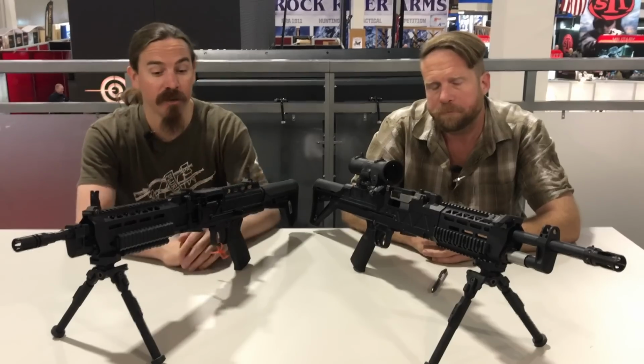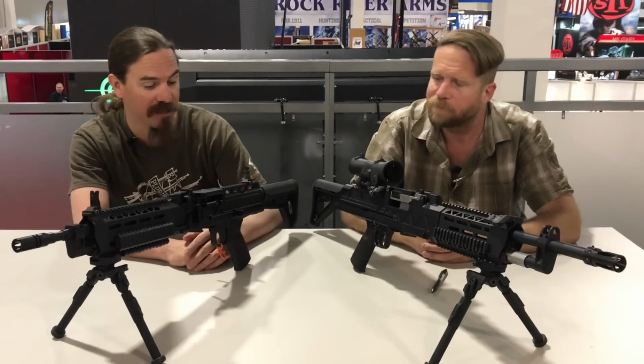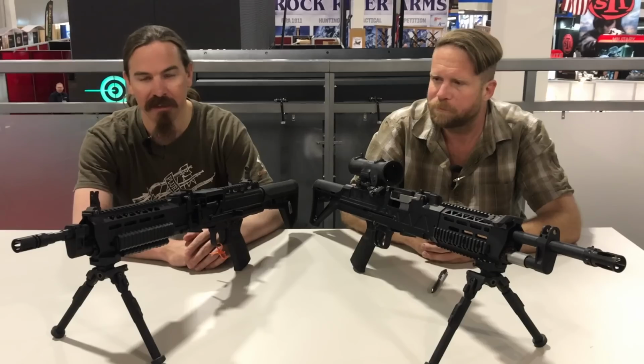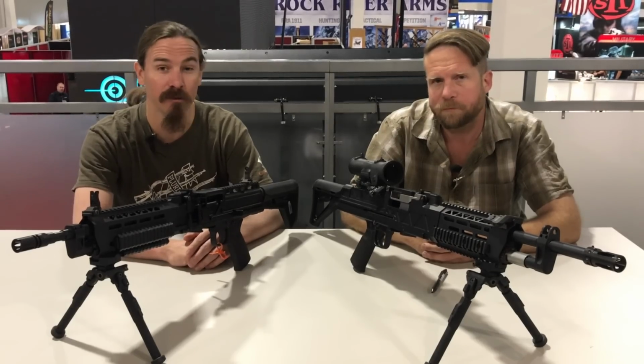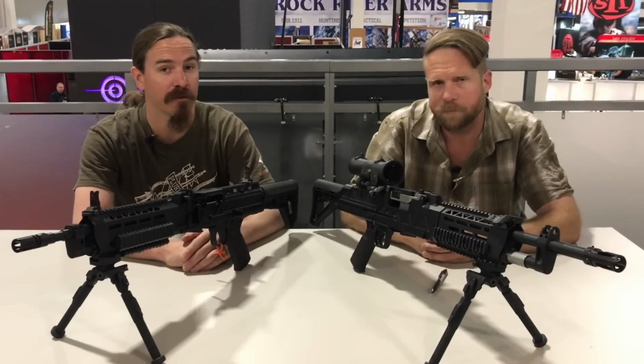Well, hopefully you guys enjoyed this. It is very cool to have gotten a kind of a sneak preview at both of these guns, and they're really impressive guns. And hopefully we'll get a chance to do some actual live fire with them at some point coming up. But either way, a big thanks to Knights Armament for letting us take a look.